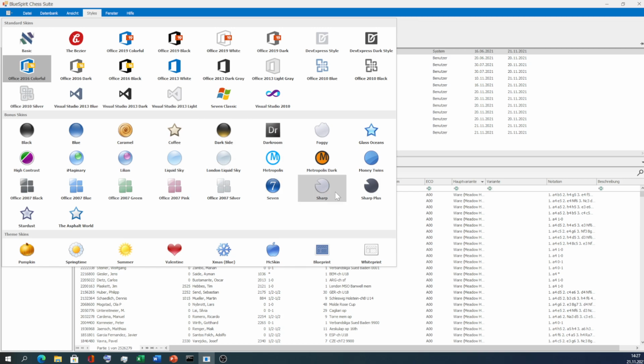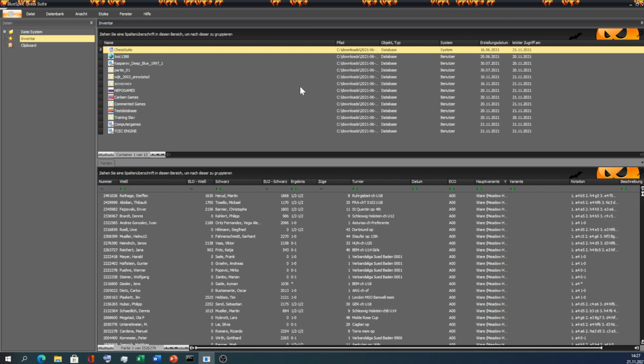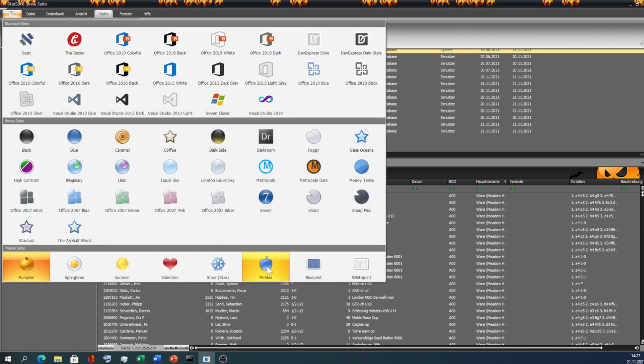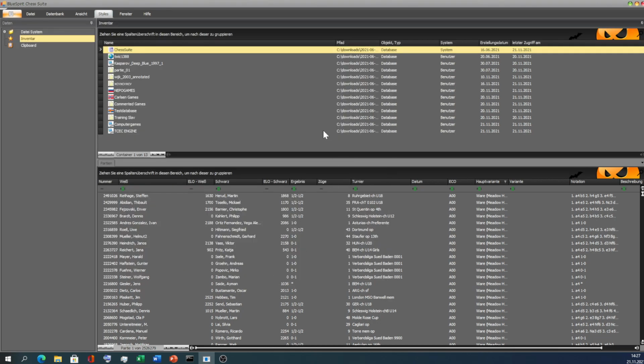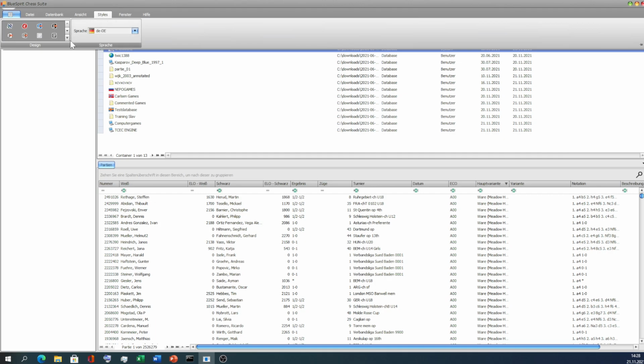We have this one. The framework is based on DevExpress. So you have this nice pumpkin here. You get some other overview here, and the framework will change for you. So you have other styles here. If you like the Mac skin more, you get the Mac skin here, and some different styles.